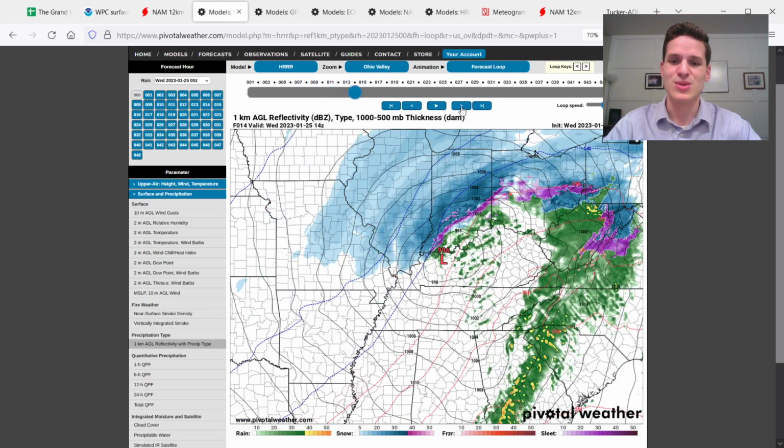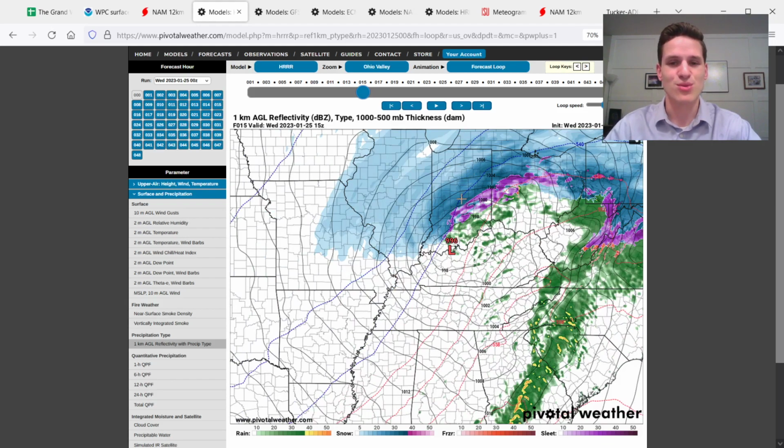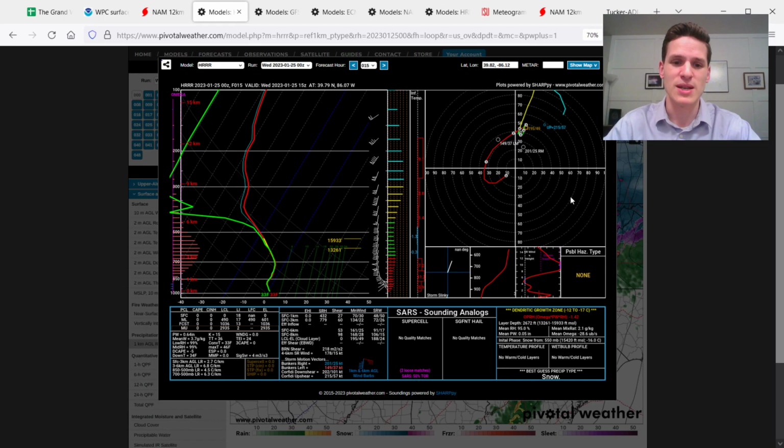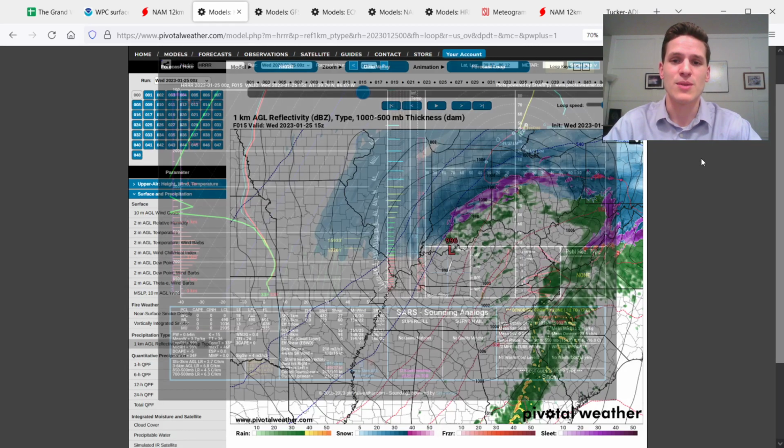And heading into the second wave of the snow, this is going to take us right through what would be the traditional morning commute, again, 7 to 11 a.m. Still some very heavy snow, up to 2 inches per hour at this point, and that's where our heaviest snow is going to be. Just look how saturated the lower level of the atmosphere is here, up a little above 500 millibars, in fact. That's a saturated dendritic growth zone for sure. It's going to snow, and it's going to snow hard for a time here.